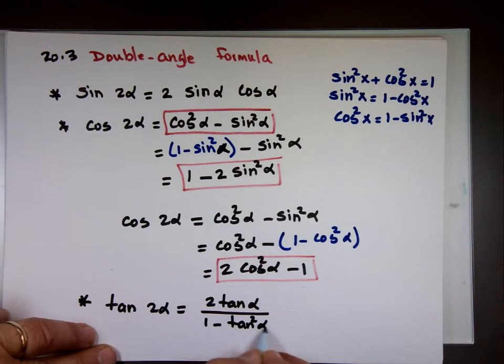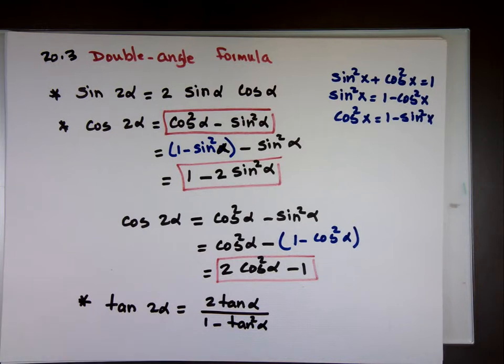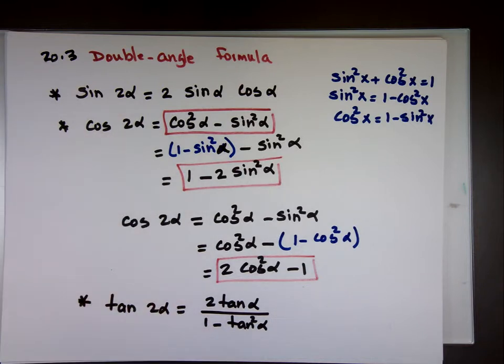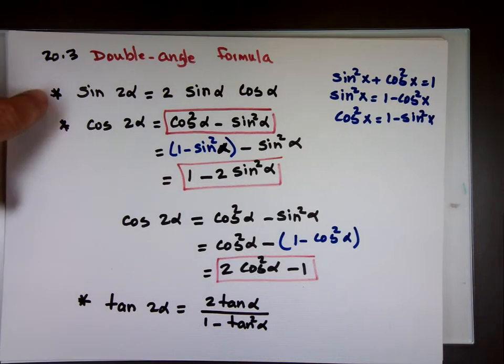Where these come in handy, you'll see in the last section when we start solving trig equations, and one has sine x and one has sine 2x. You couldn't solve a problem that has sine x and sine 2x. So you have to use these identities to replace them because they have to match. So these are double the angles, the 3 of them. That's it. Let's look at some examples here and see if we can go through it and figure things out.